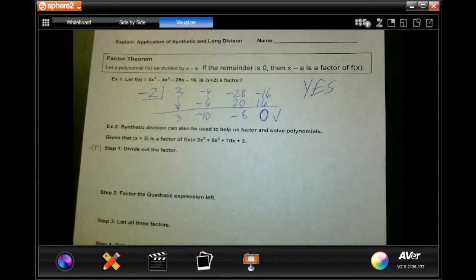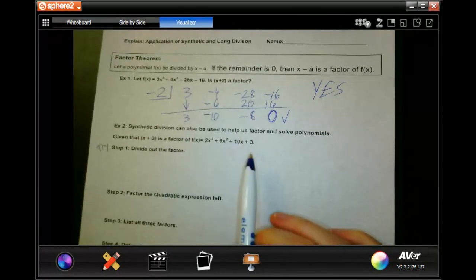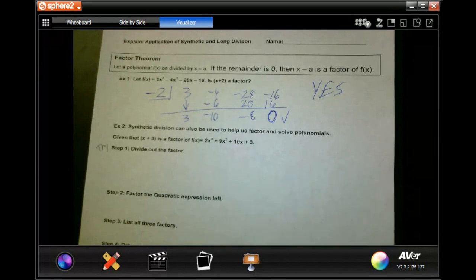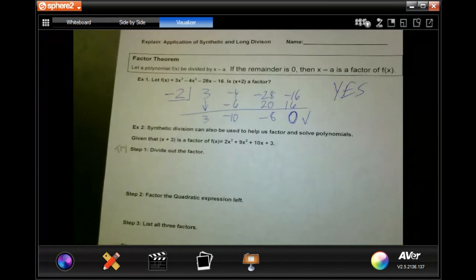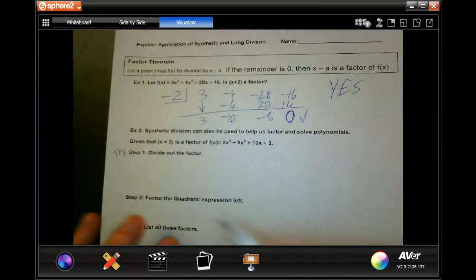All right, so let's get to this. They're saying x plus 3 is a factor. So what's going to happen when we do synthetic division? Yeah, there's going to be a remainder of 0, and we're going to result in a quadratic. Yeah, you're both correct. The remainder is going to be 0. You can find out if it's a factor with a remainder of 0. Here we're supposed to get a remainder of 0, so that's a good way to check that you did the synthetic division correctly, because if you didn't, you're not going to get a remainder of 0.